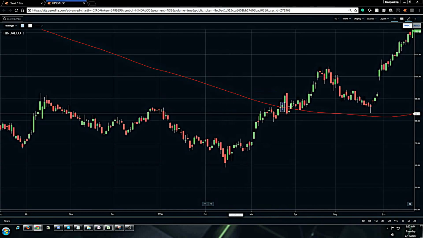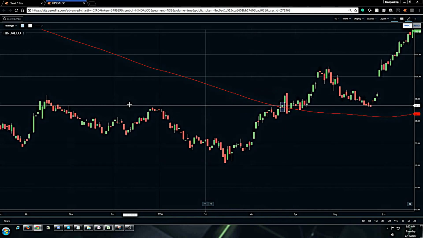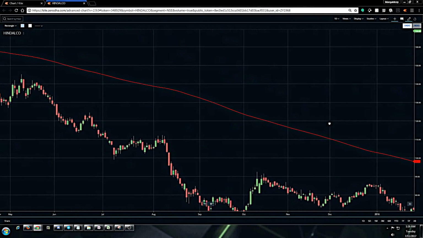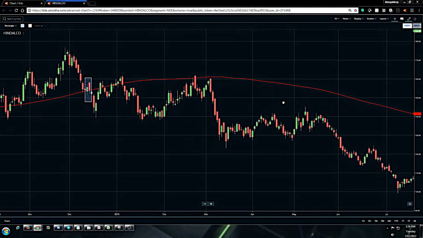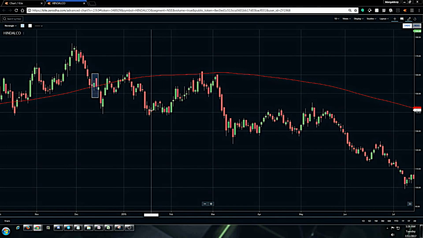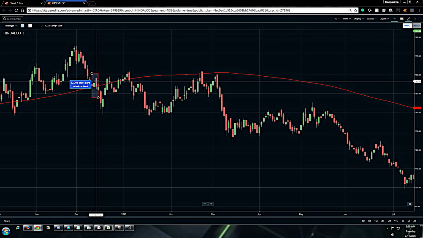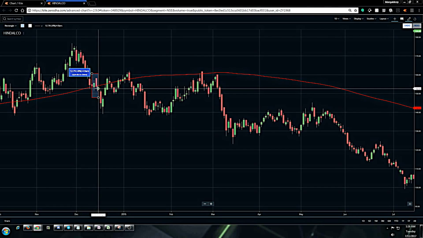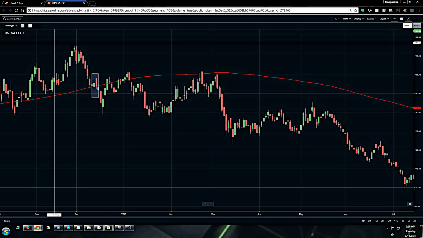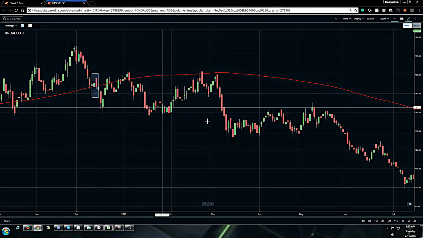If I take you back a bit, this was for going long. Let me see if we have a chance to go short. We have the chance to go short here. This is the red candle which closed below the 200 SMA, and this gives us a hint that we can go short from here. In this case, the stop loss will be the recent swing high, that is the top of this candle. So this will be your stop loss, that is 176.65.